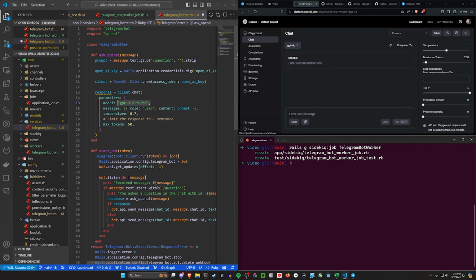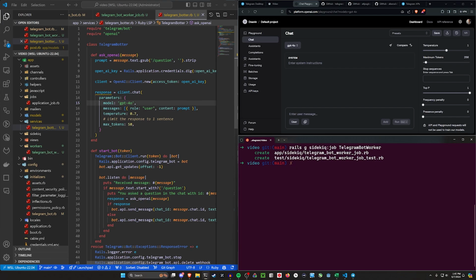In my case, I just went with 3.5-turbo, but there's also 4.0, 4.0-turbo, etc. If that's something you're into, maybe you switch this to like 4.0. Save it, and then we can go from here.